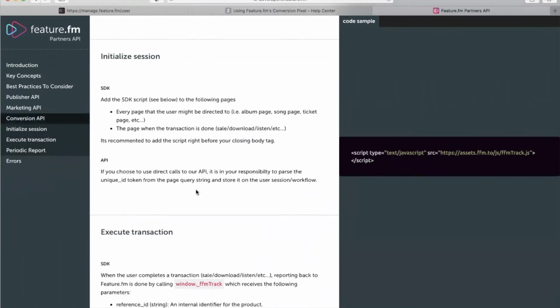You would just need to follow this information and make sure that you install this in the pages that you want to be tracking on your merch store. So that would be every page that a user might go to. Generally, if you add this in the header section, most of these third-party merch companies or even Shopify have a theme template. So if you add this in the section of the custom code or the custom pixels or anything like that, though that's generally the names of those fields, you would just add this in there and it'll add it to all the pages. You'd add this right before the closing body tag. So generally on these templates, they have body tags that are replicated.